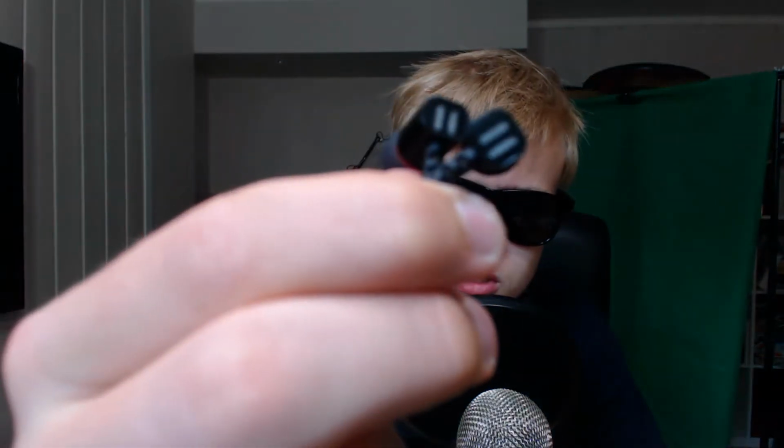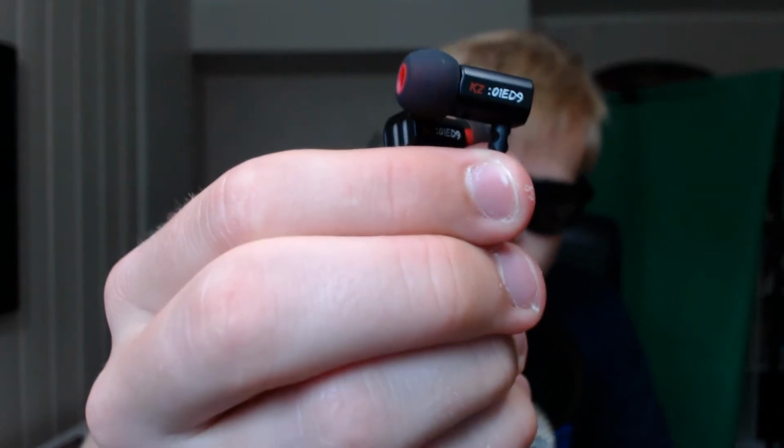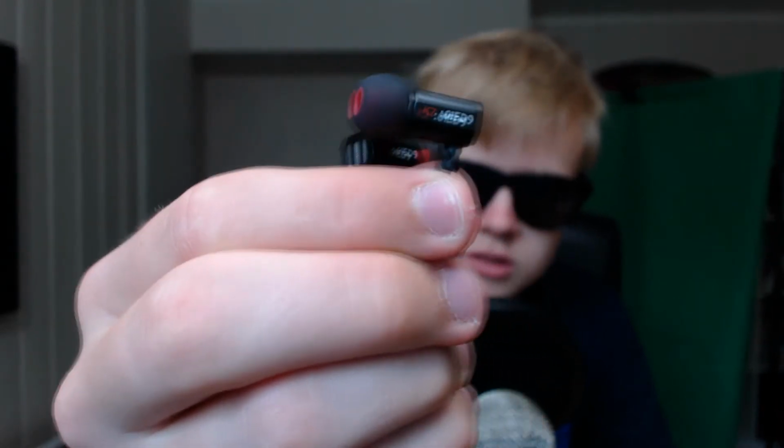Here you have the AirPods themselves. Let's see if you can focus. That's the grill, and the other AirPod says right. Let me see if I can rotate that. There you go. And it also says on the side, you have the KCD ED9 AirPods.